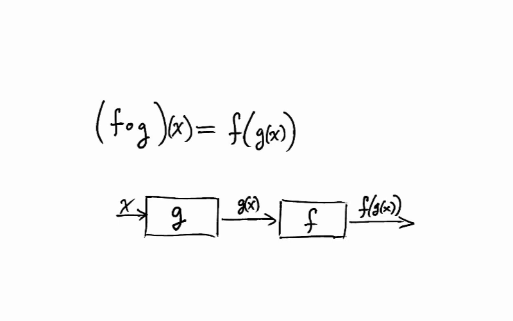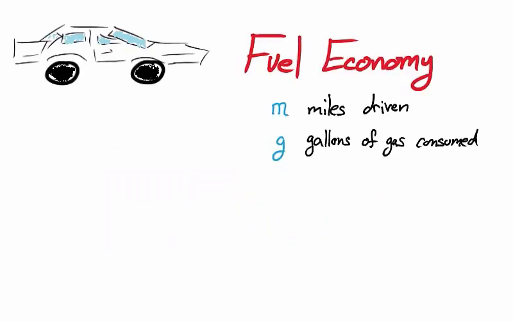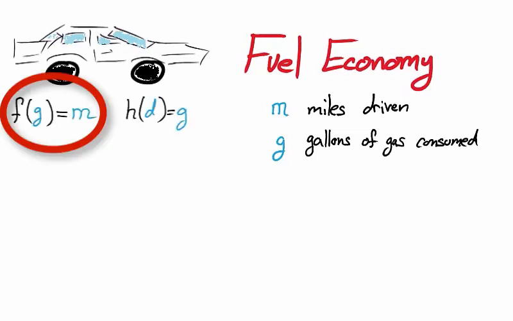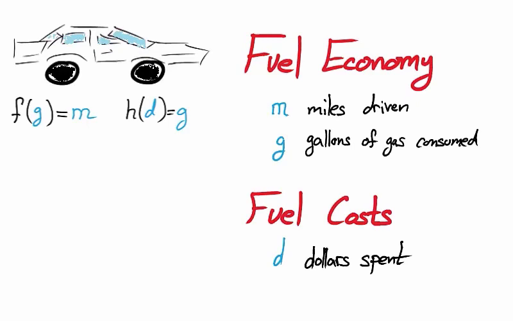That's because f composed with g has two steps. First, an input runs through g, whose output is immediately taken in by f. For example, cars have a certain fuel economy, the average miles per gallon. We can describe the relationship for your car between the miles driven m and the gallons consumed g by writing f of g equals m. Fuel costs are typically not constant. We will flip the price you usually see and report the units in gallons per dollar, rather than dollars per gallon. We can describe the relationship between gallons consumed g and the price of gallons d by the function h of d equals g.